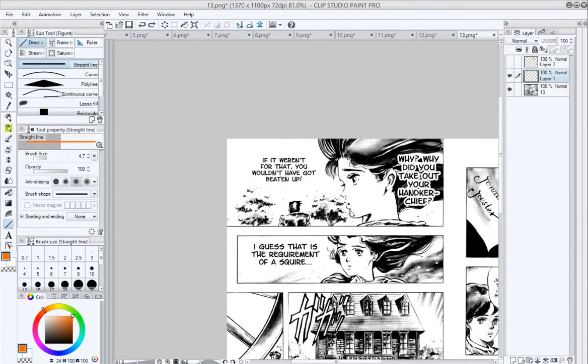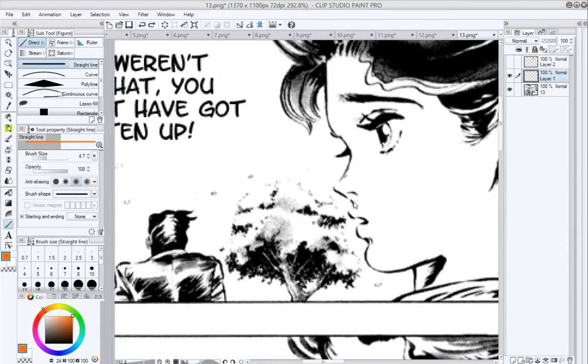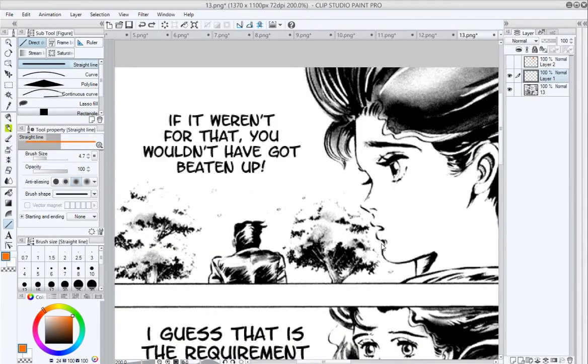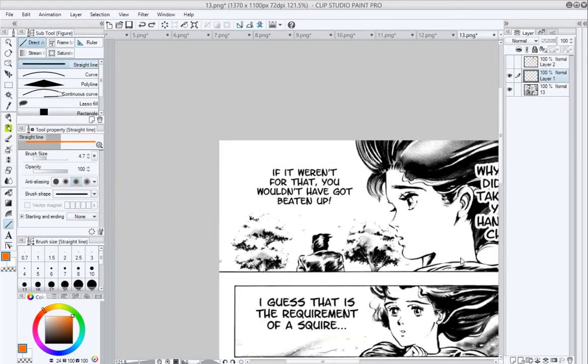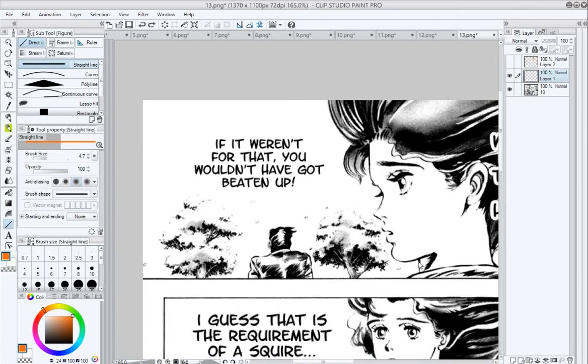In fact, you can even see he swooped in here, so I think he did this all in one go when he was inking. He did one swoop in here, and then one down, one in here, 1, 2. So swoop, swoop, swoop, swoop, and then he did this in one. He did the chin in one go, with an ebbing and flowing line, probably a G pen, and then he swooped in down here, decided he didn't like how thin that neck looked, and so he made it into shadow.